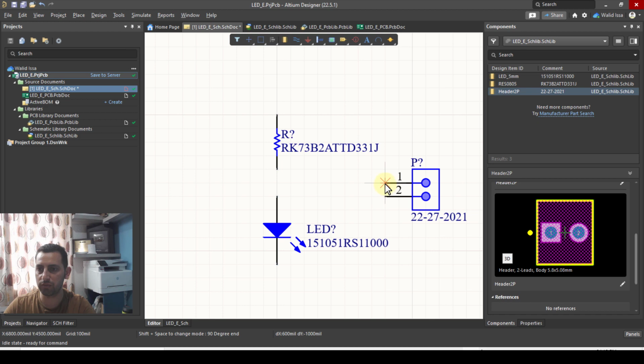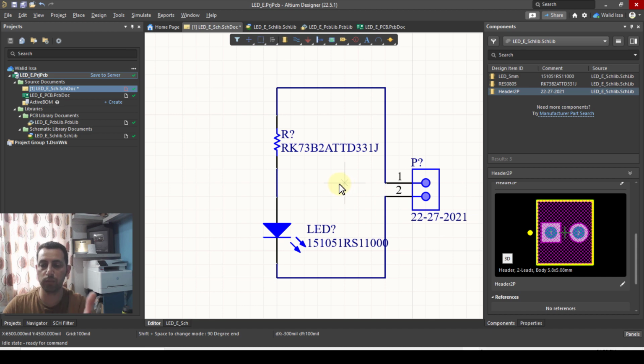We go to the first component, click, move, click, move, click, and here similarly. If you want to finish the wire function, you can press the right mouse button or escape on the keyboard.